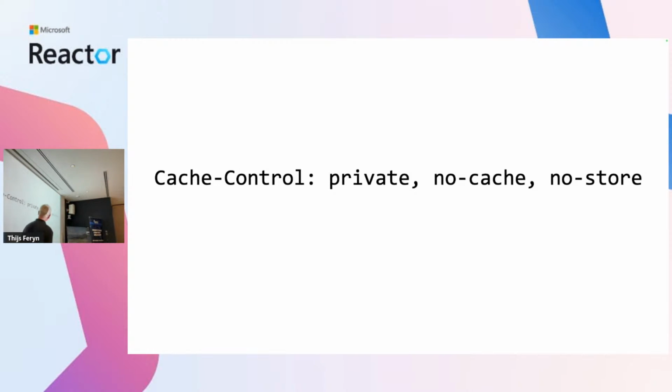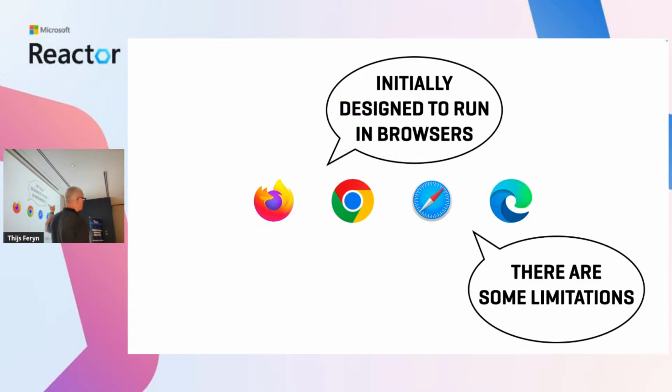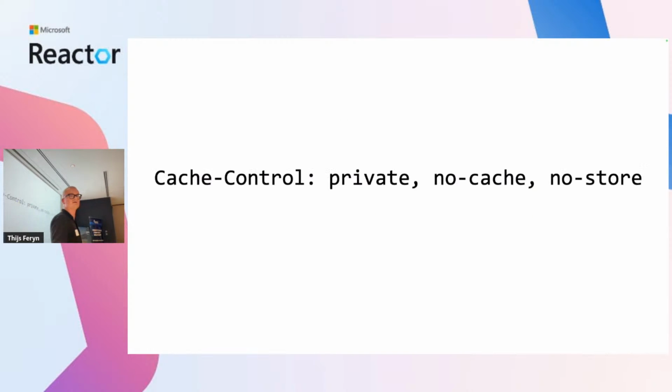But let's try. There's people with opinions here. Let's figure this out. What does private mean? Any takers? I'll give it 3 more seconds, then I'll answer the question. Private means it can only be cached privately, which means by a client. So your browser is allowed to cache it because remember, these headers were invented for browsers initially. So private means a shared cache, like what we do, can't cache it.